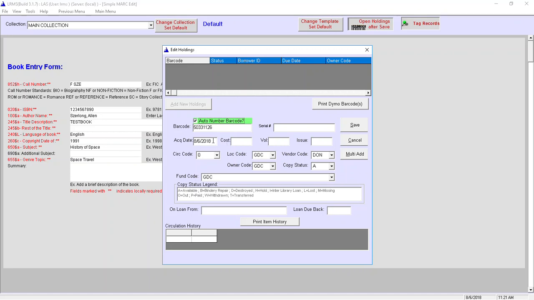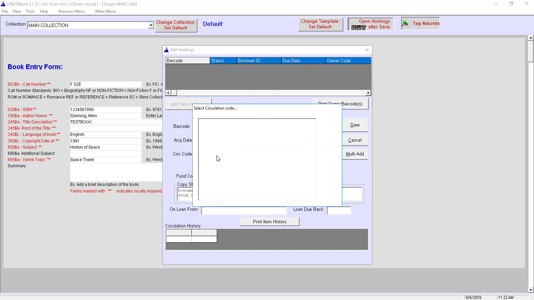So the date is automatically placed. The cost, if you want to put in a $5 cost, just simply type it in like so. Circulation code, unless this book is a different type of item and it's not going to be circulated to your borrowers, you would always use a 0 for regular circulation or standard circulation. If it's a reference book, click on the down arrow and allow this field to fill in, and then you could pick 03 for reference materials or something else, whatever you choose. I'm going to keep it here.